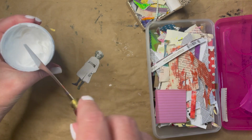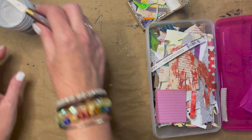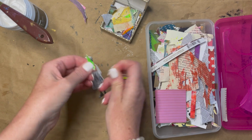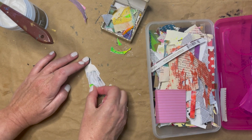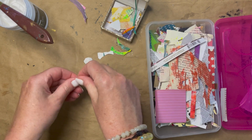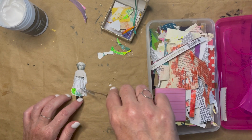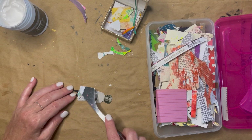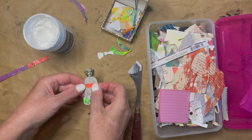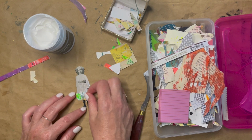This next paper doll utilizes one of my favorite things to do in an art journal, and that is collage. And as any proper paper crafter knows, you do not throw away any scrap paper. So I have plenty, and I just went to town on my little stash of small bits and collaged using matte medium gel and a little palette knife, and I really had fun with this one.